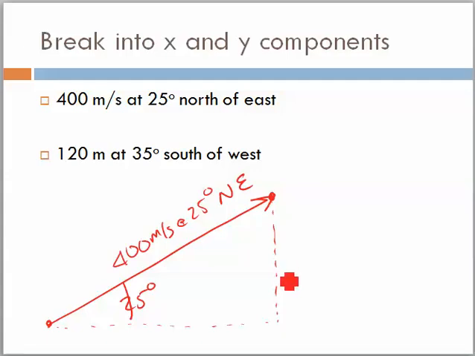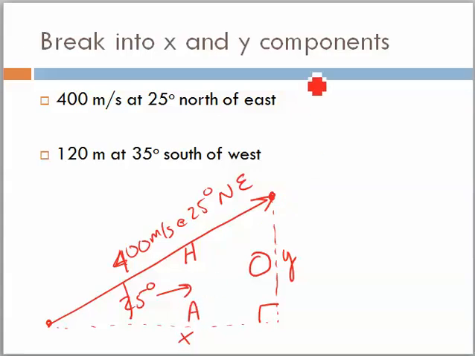Well, we use some of our algebra, and it may have been a while since we've used this, but I've got a right triangle here, and if I come out of this angle, this is my opposite side, this is the adjacent side, and this is the hypotenuse. And if I want to break this down into its x and y components, what you're going to find out is the y component corresponds to the opposite, and the adjacent side corresponds to the x. So if I wanted to break this down into my y component, I basically want to know what is the length of the opposite side given a 25-degree angle and a 400 meters per second long hypotenuse.